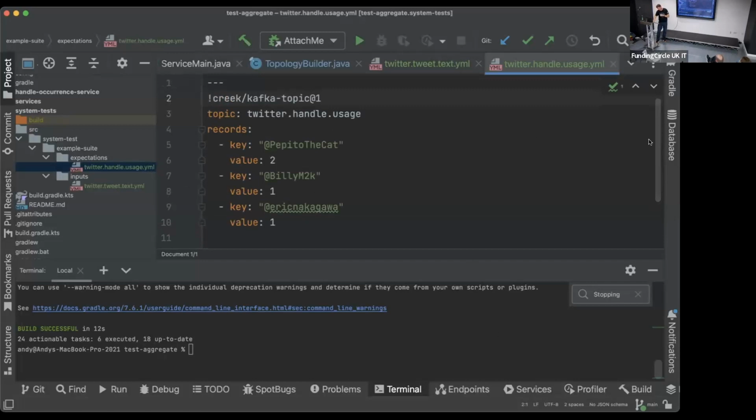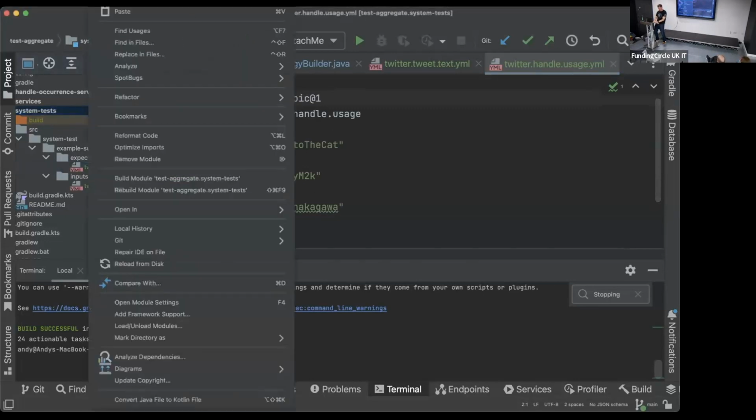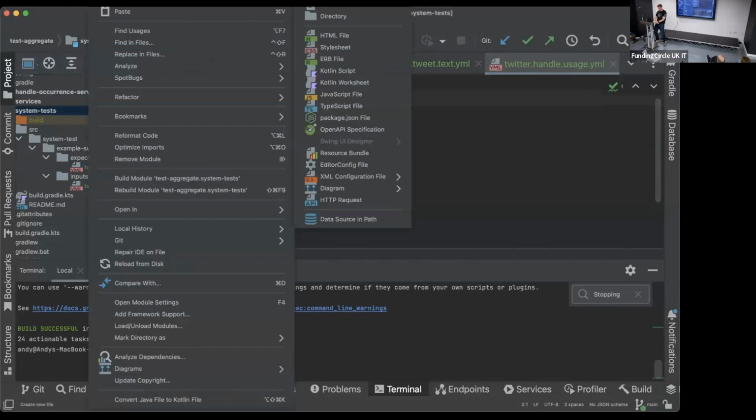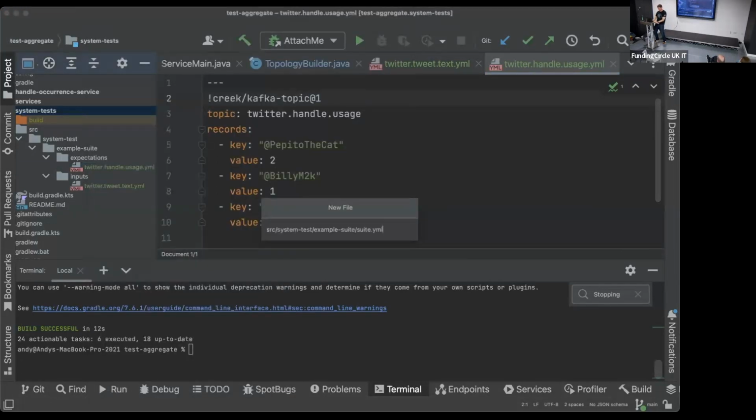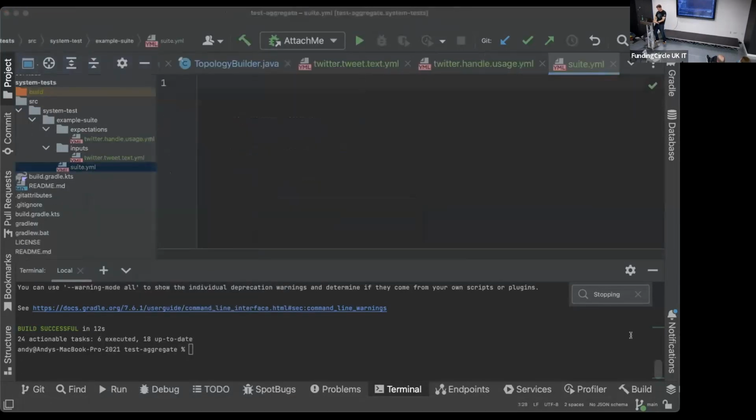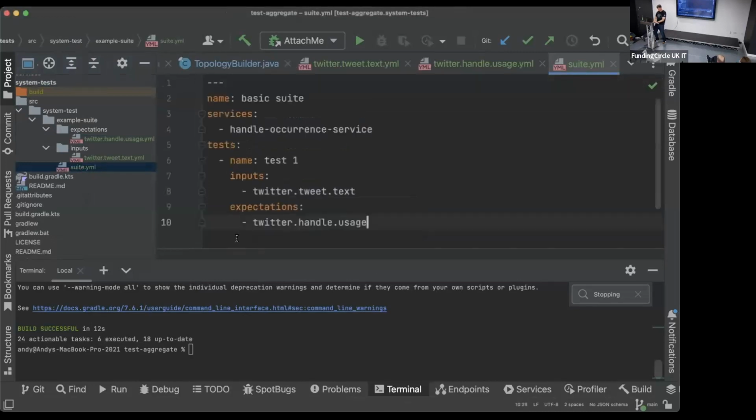And the final thing we need to do is to create the test suite itself. Okay, I'm hoping people can read that.